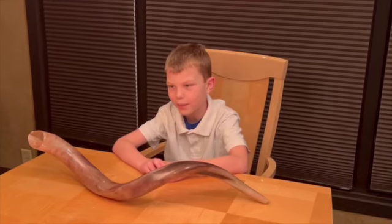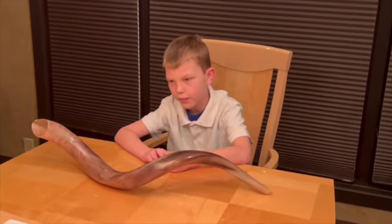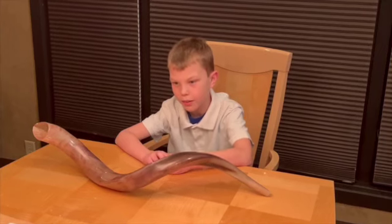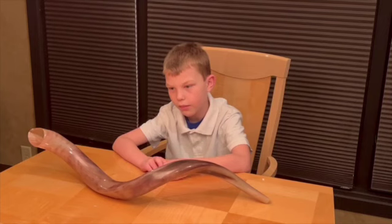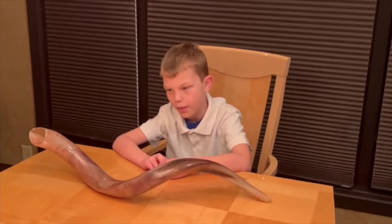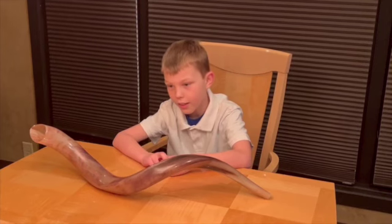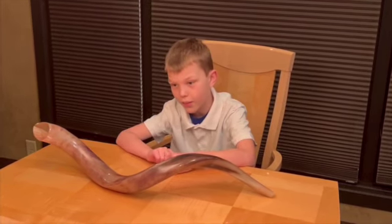It is important to us because my grandparents brought it back from Israel for our family. We did not realize we would be getting such a large one, and we used to practice blowing the shofar at my grandma and grandpa's house on Shabbat, and now we have our own at home.